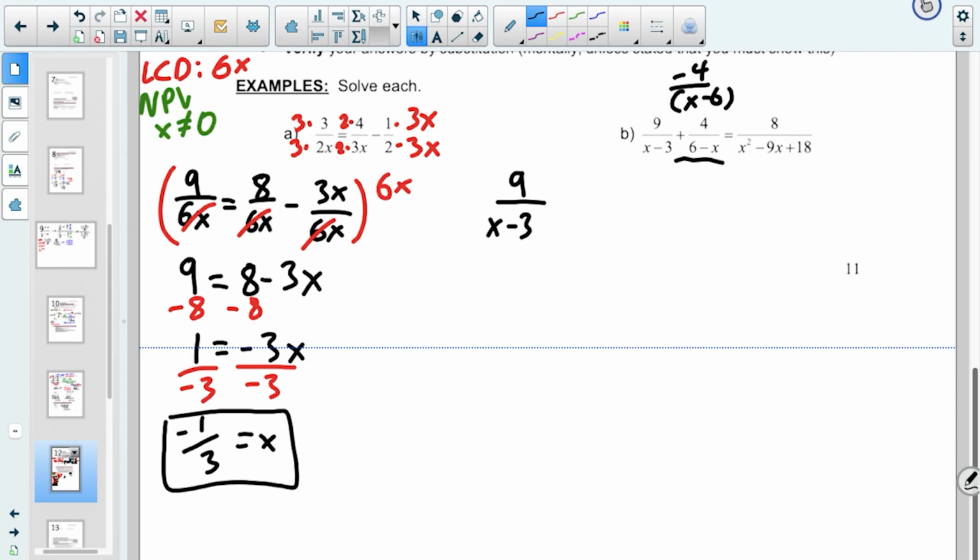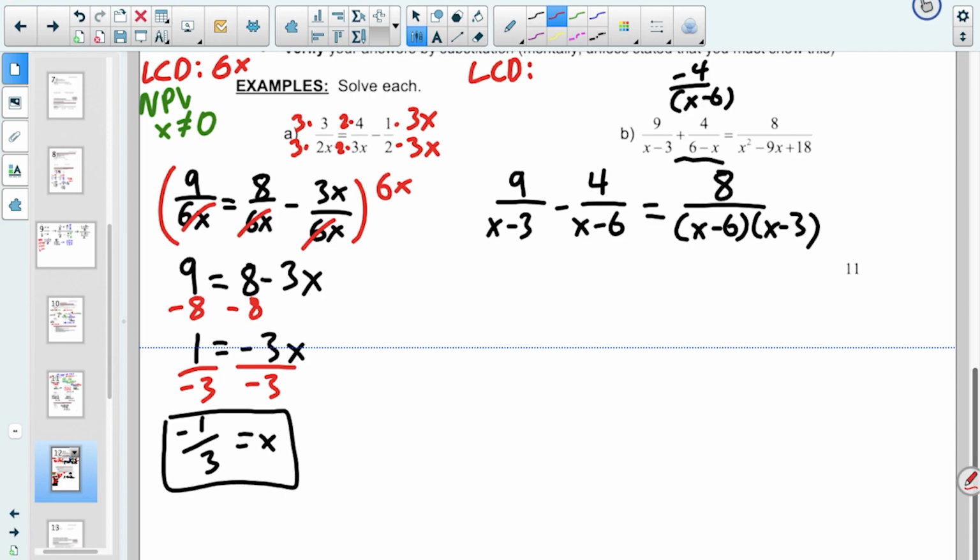So again, if you're a little bit confused, you can go back to previous examples where we can flip the sign and just have the negative come out on top. So I have minus 4 over x minus 6 on the bottom there. And now you'll see in a second why I did that. For our denominator here on the right, I can factor this as x minus 6, x minus 3. So you can see already that our lowest common denominator is already appearing as part of 2 of our rationals. So x minus 3, x minus 6 will be our lowest common denominator.